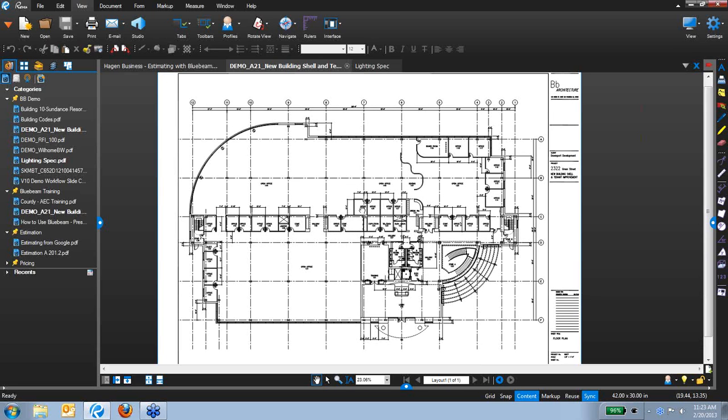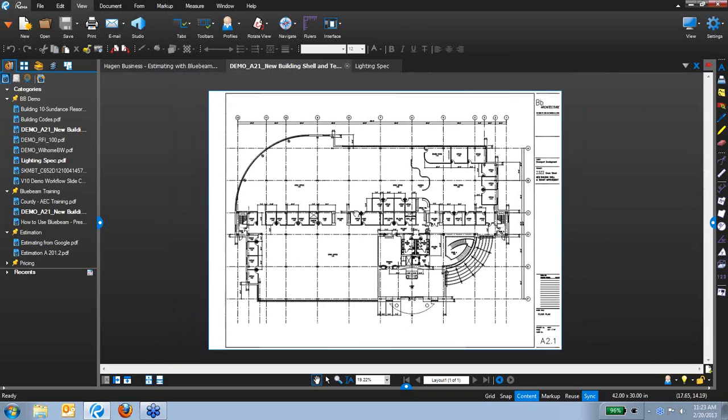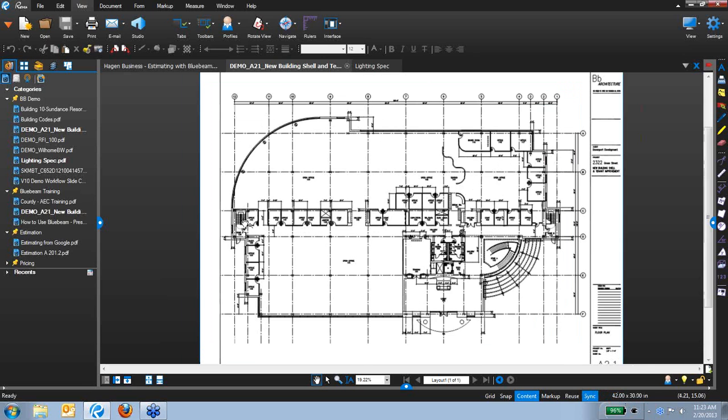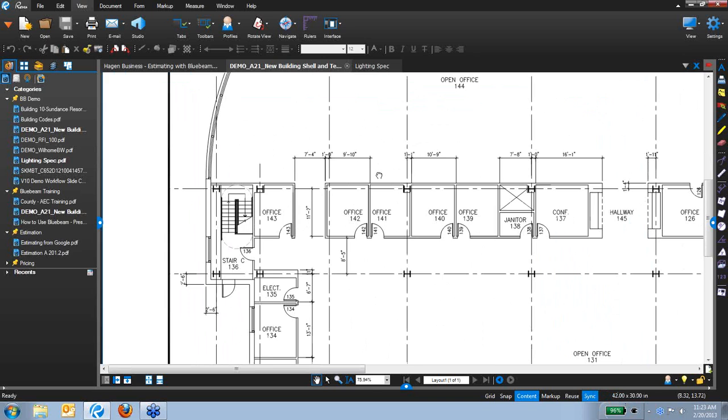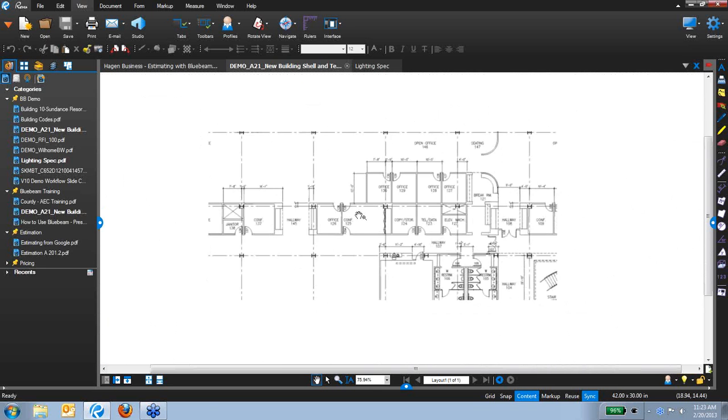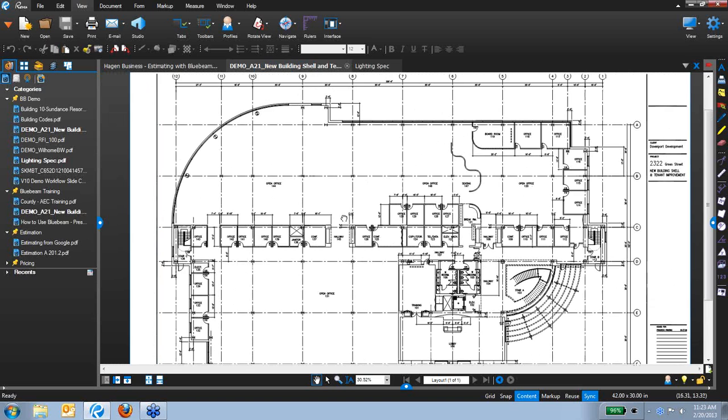So this is Bluebeam Revu, and we do specialize in PDFs. If you're familiar with AutoCAD, navigating a PDF is like navigating a wide format drawing. As you can see, it's a 30 by 42 inch document, just like in AutoCAD. If I hover over these stairs and scroll up, it zooms right into that location. I can hold my center scroll wheel to pan and scroll down to zoom out. Navigating a wide format file is very easy.